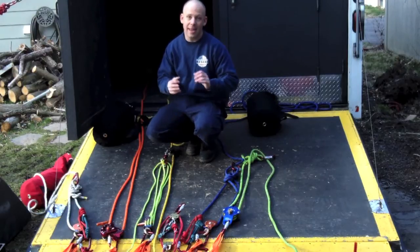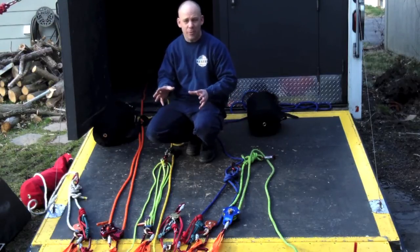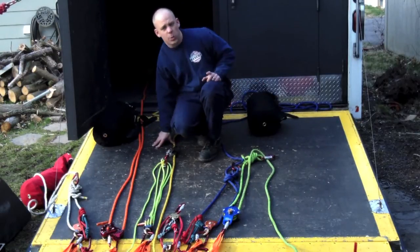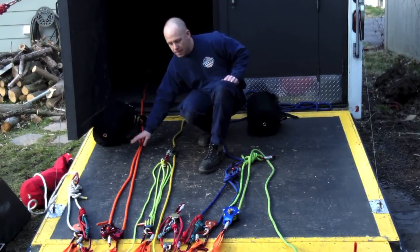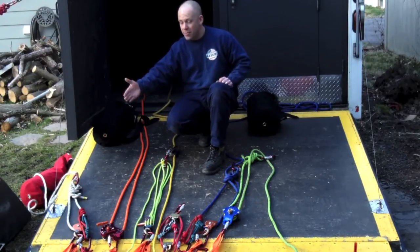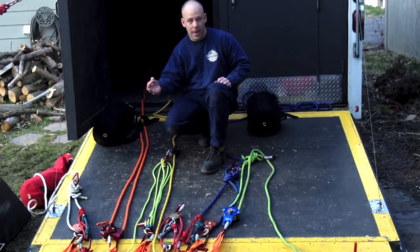What you see here, yes, is a lot of rope and a lot of hardware, but keep in mind this has evolved over the operation. This is really not different than what we just did for the vertical. All right, let me show you why. So this yellow rope right here, we have one rescuer in that's acting as our main line. To its right, or your left, we have an orange, that's the belay. We have that belay going through the MPD. To the right of that, or your left, we have a second belay. We have tandem prusiks on that belay, okay?